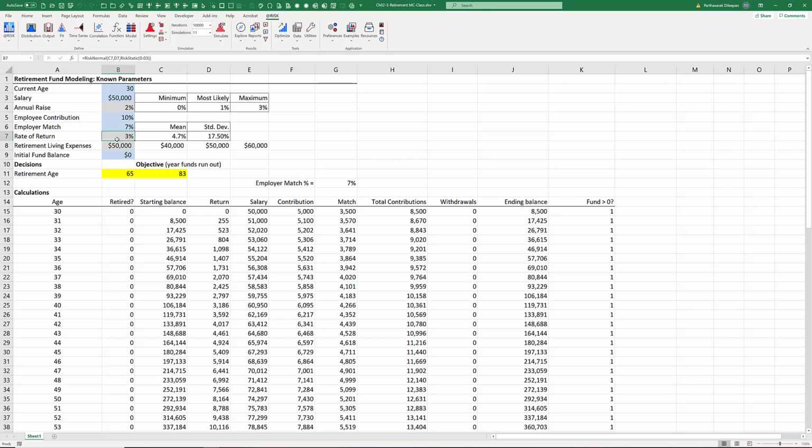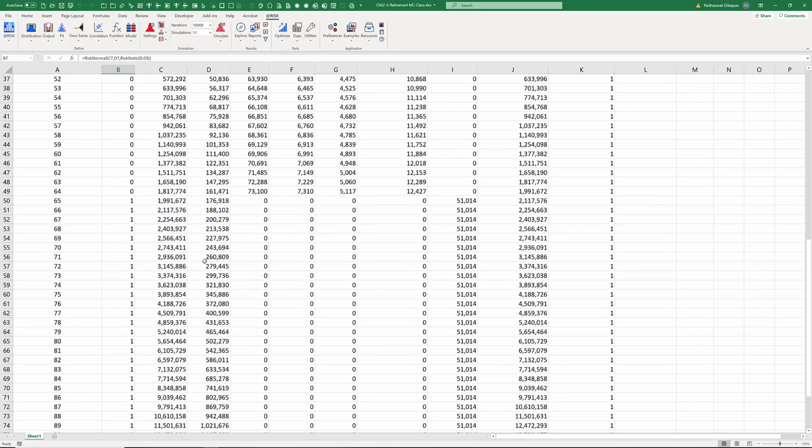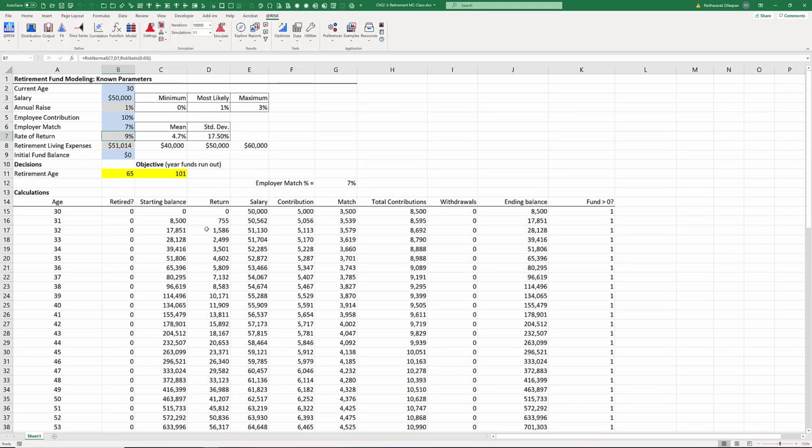So if I run the simulation one time, that's 9%. So it's going to assume that it is 9% for all the years, 30 to 170 years, the same return. If I click that one more time, so it will be one more run, 3%, 22%, it's going to be 22% all the way through.